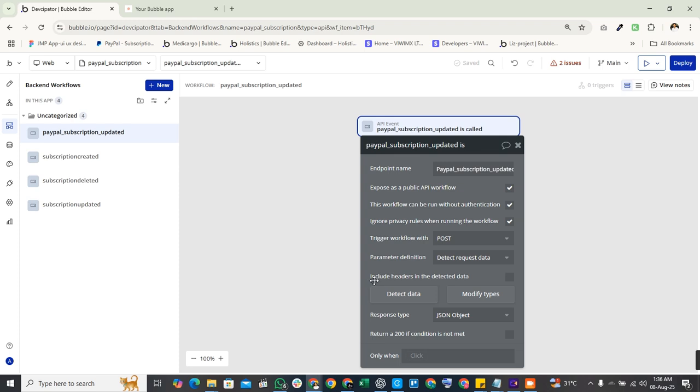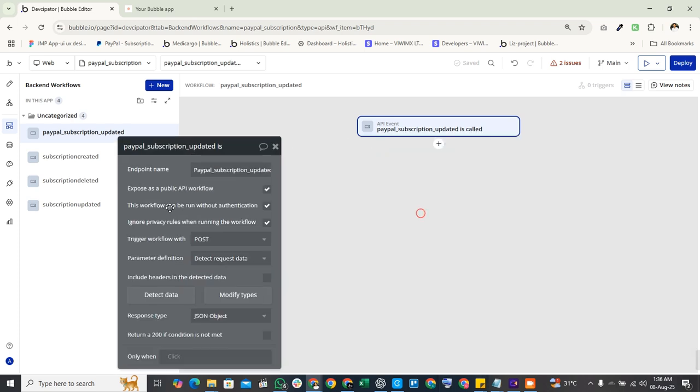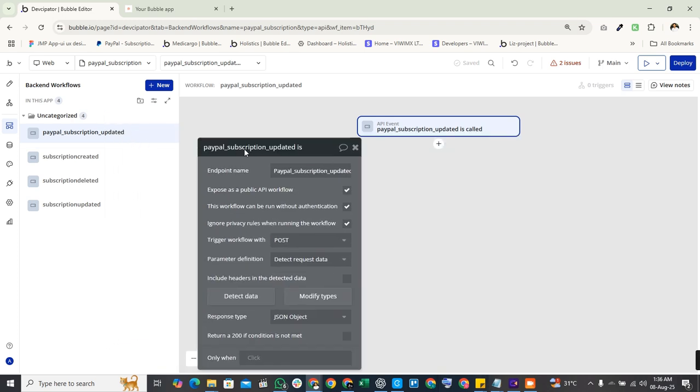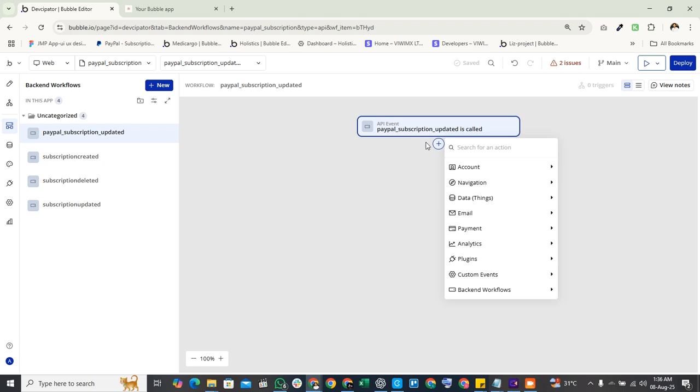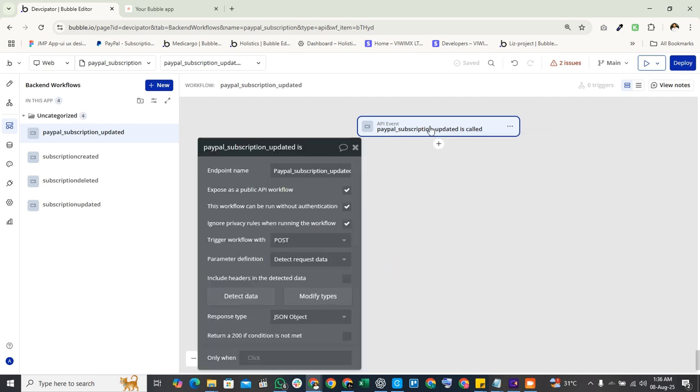Now I updated this webhook of PayPal, and I can use this according to my needs, and I can add all the related workflows based on the events. If the event is cancelled, I can add a remove data from the user, and if the event is updated, I can add subscription updated details in the user.